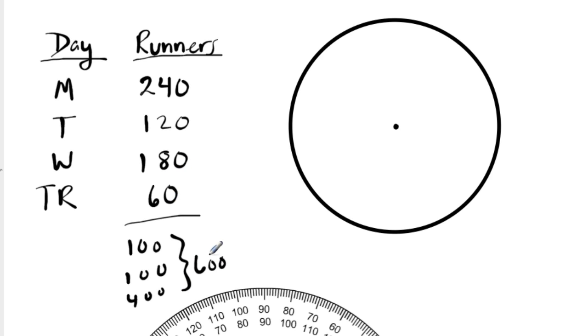And 60 goes into 600 very nicely. So let's start with that. So 60 out of 600, if we reduce that, of course that's like 1 over 10, because 60 times 10 is 600. So 1 tenth is our fraction. We want to rewrite that out of 360, because a circle has 360 degrees.